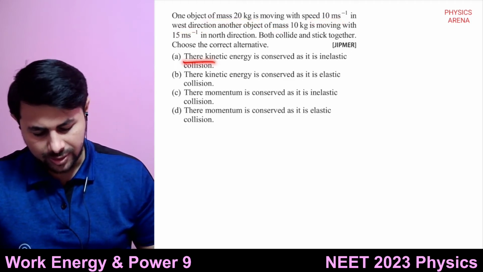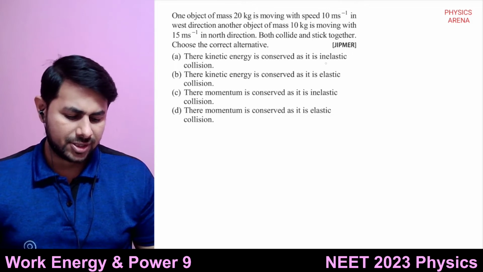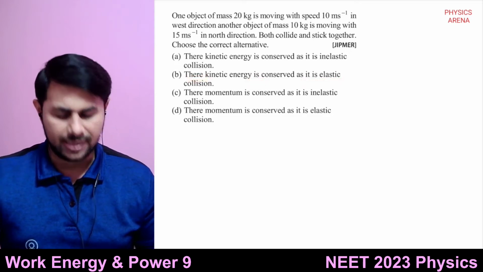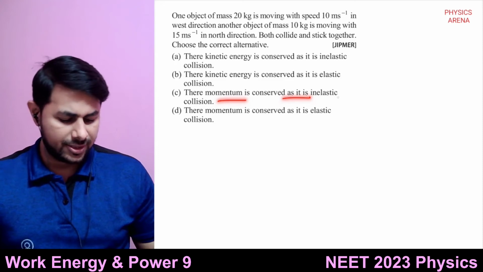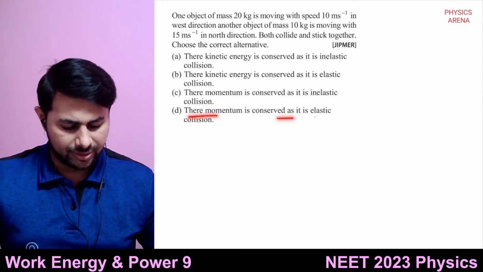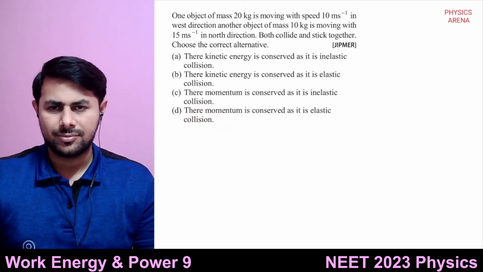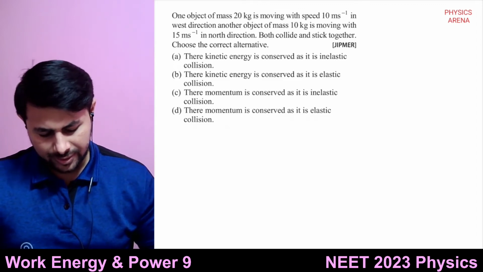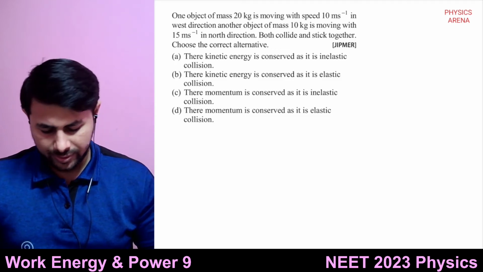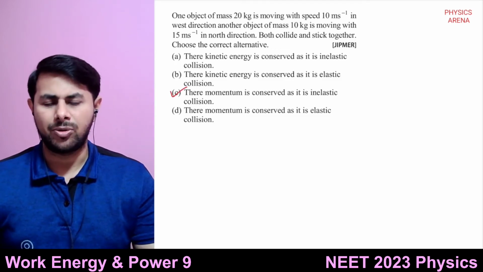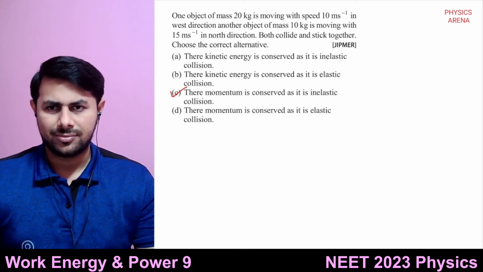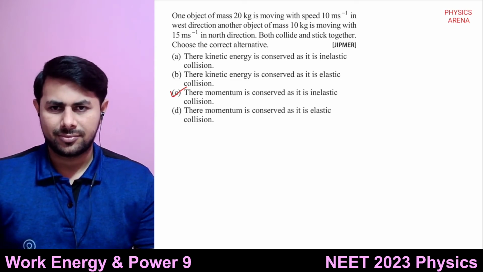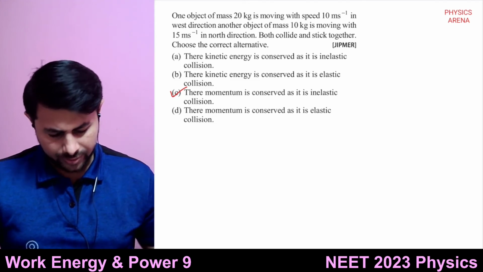Okay, in this question, their kinetic energy is conserved as it is inelastic collision. Their kinetic energy is conserved as it is elastic collision. Their momentum is conserved as it is inelastic collision. Their momentum is conserved as it is elastic collision. Which is the answer? Option C, right? Okay, so the collision is inelastic and momentum is always conserved. Right? Yes, no? Okay, so very simple question.